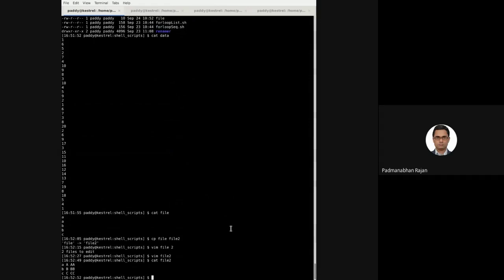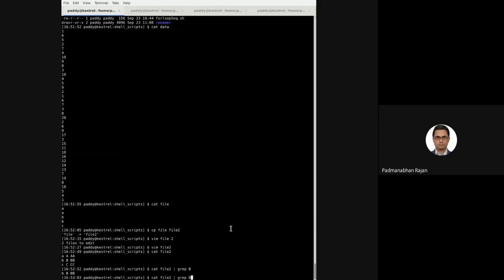But now suppose I want to pick up, grep, only the B's. So now I'll get the B, and from this now I want to pick up the middle B. I can keep on piping like this.